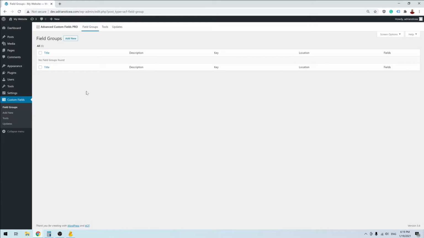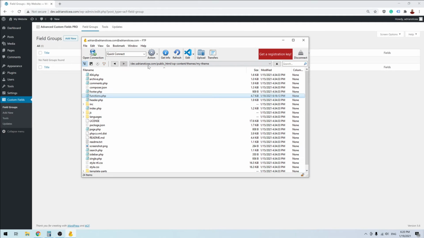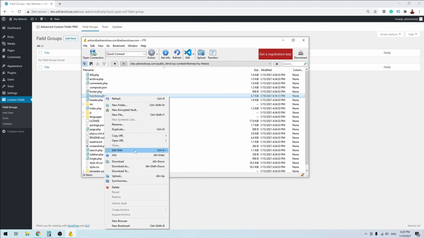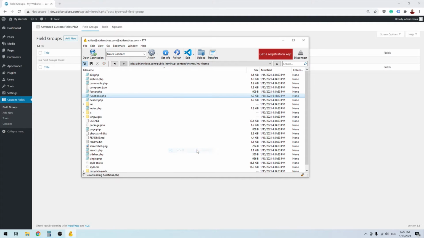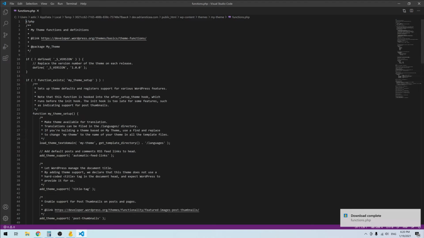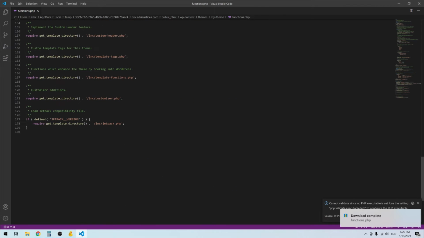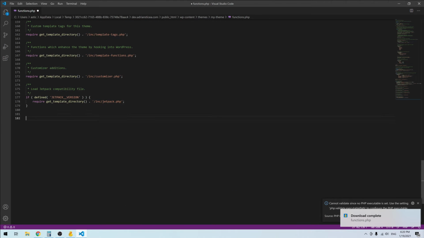Before I add any fields to the options page, I have to make that option available. So I have to open my functions.php and write some code in it. So let's do that. And edit with... Okay, and I will scroll to the bottom and add a comment here.